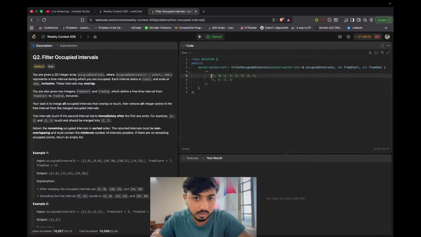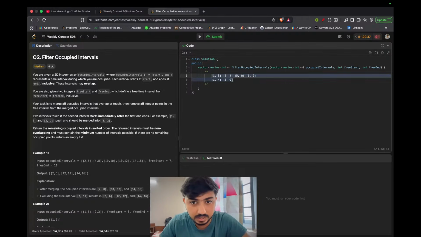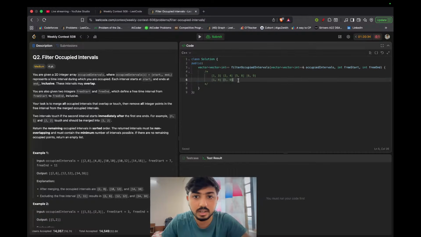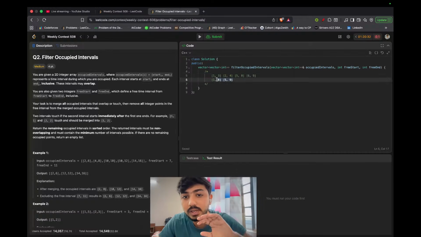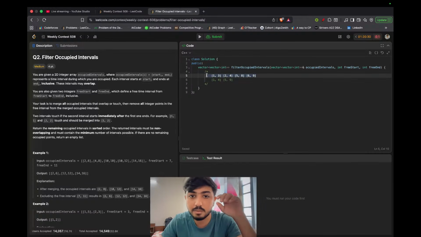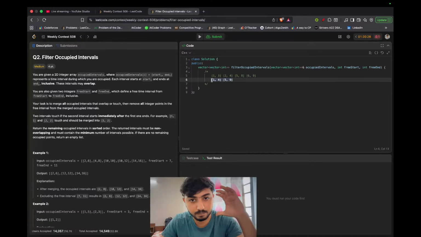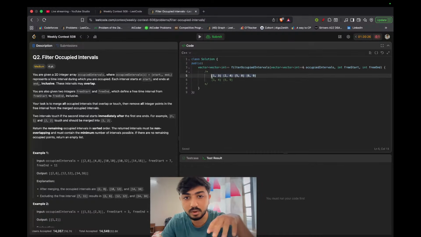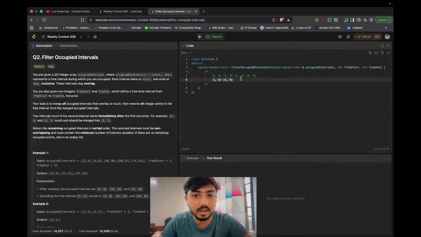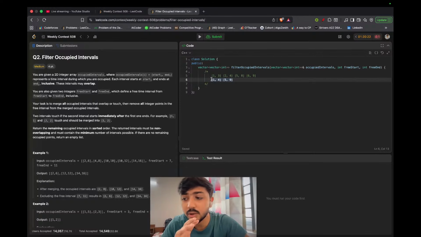I know one of the good tactics to handle this kind of interval overlap, and it is a good practice I have learned. I will show you how easy it is to do this. If you're given this input, you have to output this. It's an interesting tactic, and you don't need to mug up.